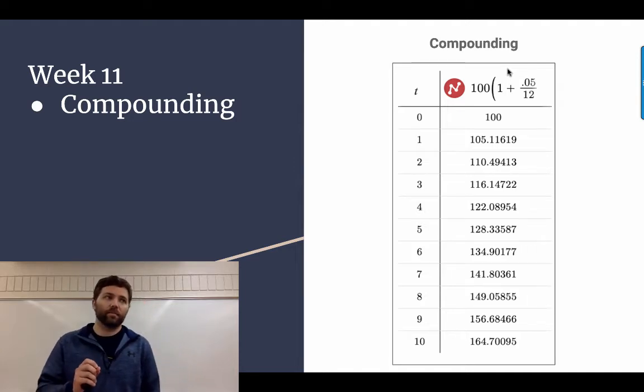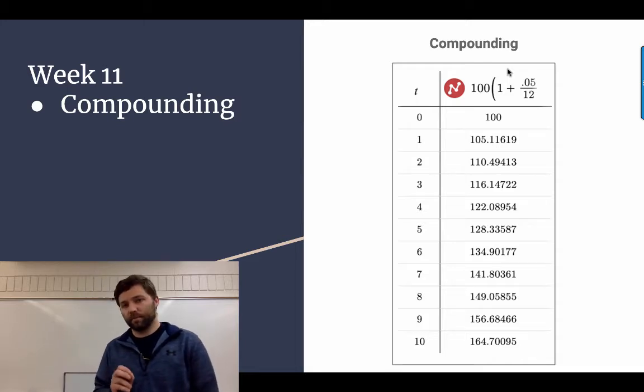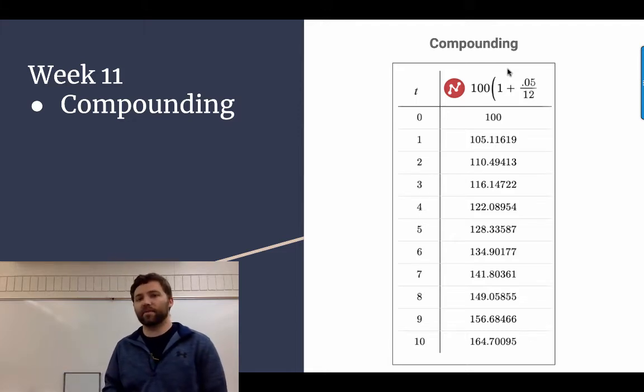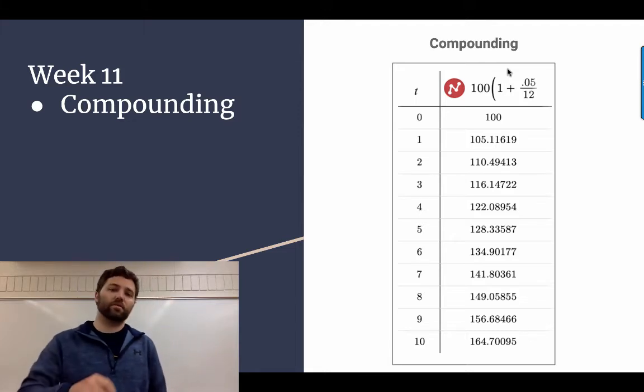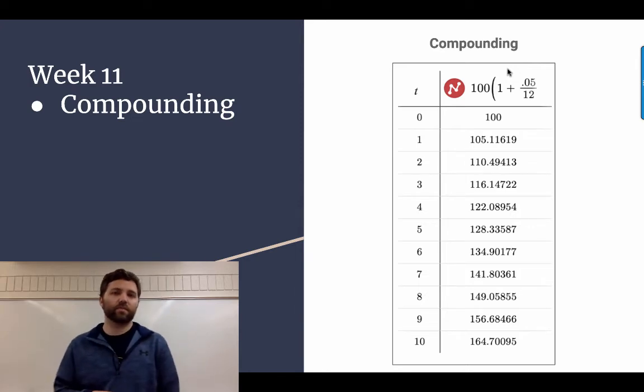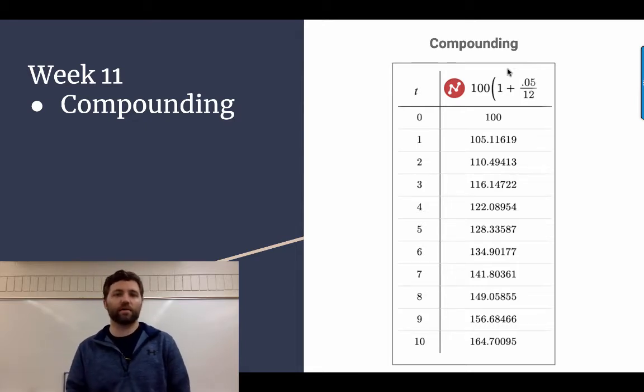Now, most of the time, accounts are not going to compound once per year. Most of the time, it'll be multiple times per year. So in this example, I have it compounding monthly, and you can see that you end up making $5.11 or 12 cents the first year. So you make a little more than $5, a little over 5%, because you're compounding more than once a year.